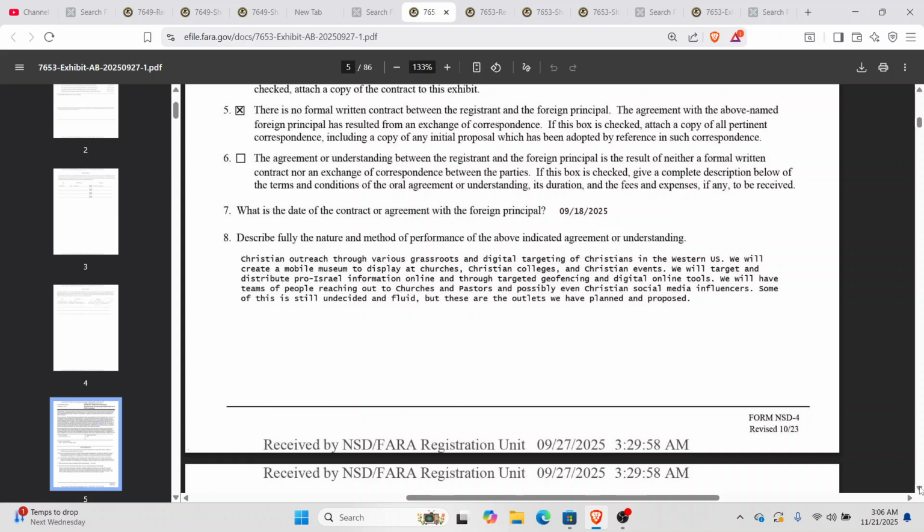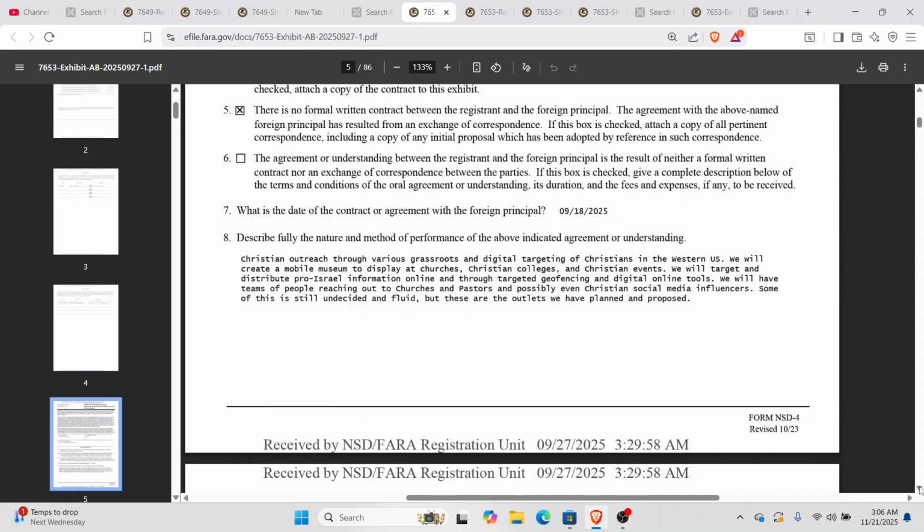The method of performance of the indicated agreement or understanding is Christian outreach through various grassroots and digital targeting of Christians in the western U.S. We will create a mobile museum to display at churches, Christian colleges, and Christian events.